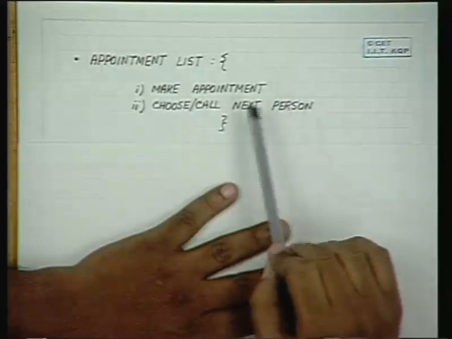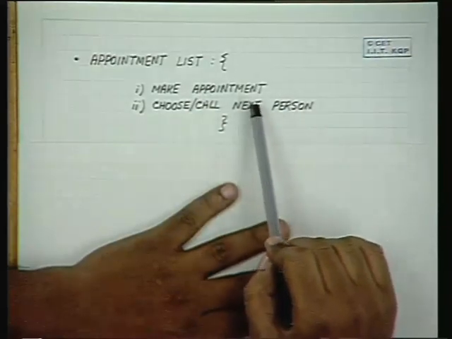Over and above this, you can define cancellation of an appointment. Somebody may make an appointment and then ask for cancellation. You may make it more complex and say he will make an appointment and ask for a time slot, that is, can you give me this slot? So they will look and see whether that slot is available for that person. Here we have made a simple appointment. There may be various ways in which you can look at this appointment problem.